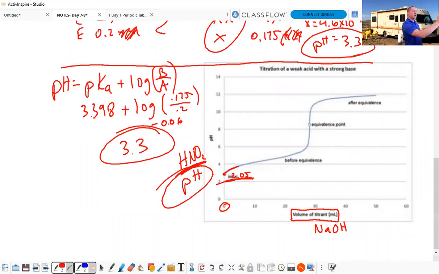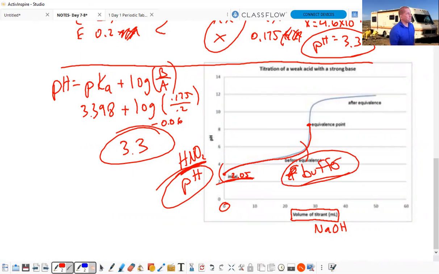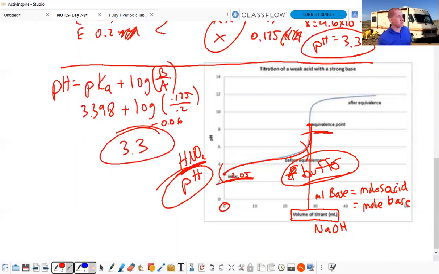Well, all along here, until you get to what's called the equivalence point, you have a buffer. So that's the buffer zone. Anything along there, we have the buffer. We're going to look at a specific spot called the half equivalence point. What the equivalence point is, this is the number of milliliters of base that we had to add to equal the moles of the acid. So in other words, the moles of acid equal the moles of base at this point. That's where the equivalence comes from. Moles of acid equal the moles of base, according to the balanced reaction.